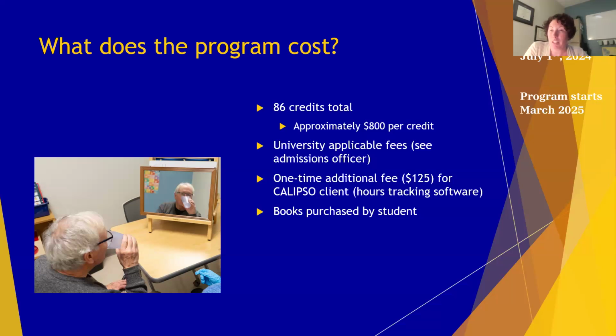This is something you will have access to for the rest of your career if needed, and it will allow you to have access to those hours. So when you go to apply for state licensure, you could very easily gain access to that. And that's why it's that one-time fee for lifetime access. And then your books would be purchased by you as well.